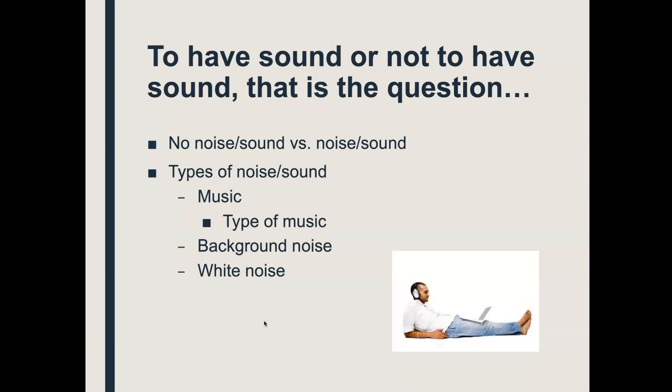Do some experiments: try five minutes with some noise, then try five minutes without noise. If you find you need noise, try some different things. At our house, we're polar opposites — my husband has to have the TV on when he's working, and when I try to sit with him I get involved in the show and I'm not paying attention. But I can go to another room at the other end of the house where I can still hear the noise of the TV, but it's far enough away that it becomes background noise.